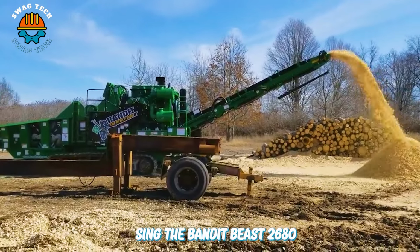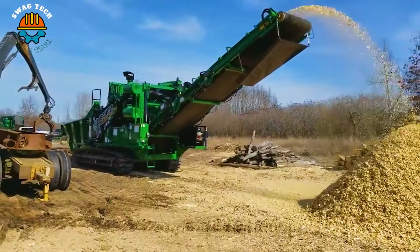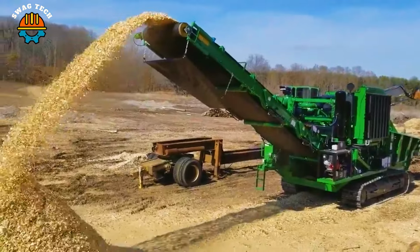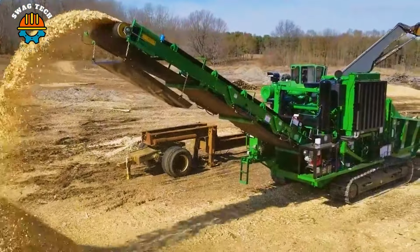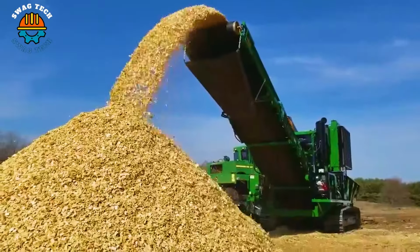Seeing the Bandit Beast 2680 chipper load such large and long trees, we cannot help but be surprised by its power and processing ability. With its robust design and high performance, this chipper demonstrates efficiency and precision in converting huge trees into useful pieces.